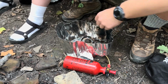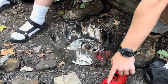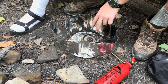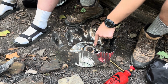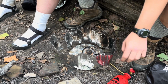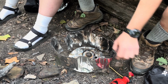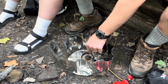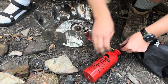There's two steps to starting this. The first step, since this is a liquid right now, not a gas, you prime it. So you release a little bit of fuel, you light it, it bursts up into a cool little flame. Looks like you're starting a fire, but you're not. That heats up this rail here. Then when that fire dies down, you turn it on again and light it again. Now the liquid gas is vaporized when it hits that rail, turns into a vapor, and then it lights like a regular stove. It's a fun little complex machinery.